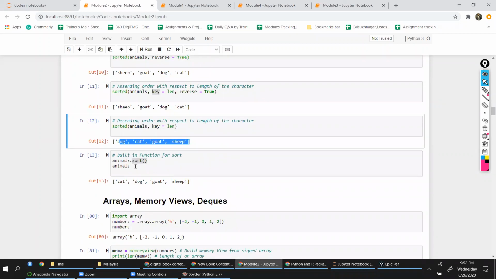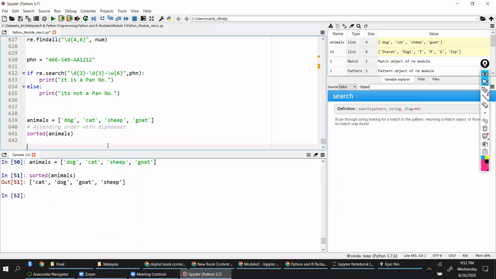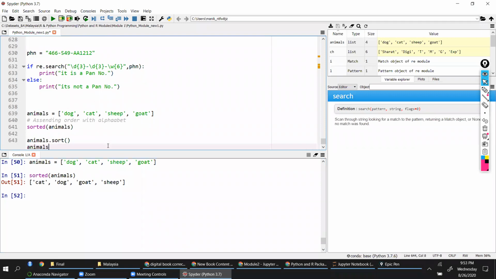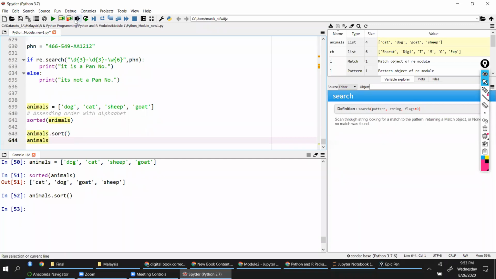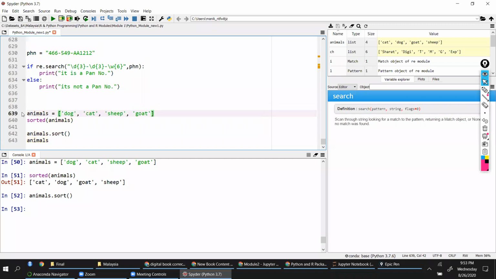Then we have this sort function. Let me also execute this. Animals dot sort. Now what happened? Let me define it again.